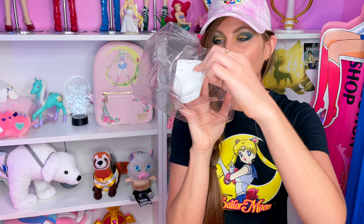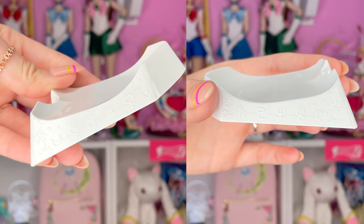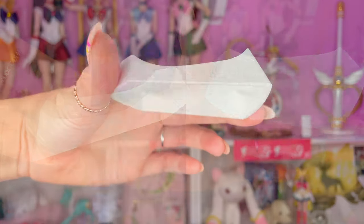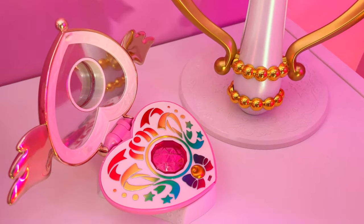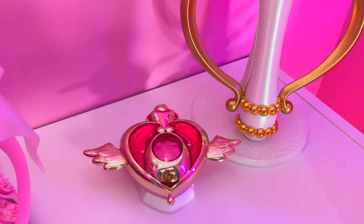We cannot forget the little pedestal. This was just sitting in the bottom part of the plastic, not wrapped in anything. It's very cute. We have all of the planetary symbols on this pedestal, and this can display the compact while opened or closed. This is completely different than what we thought we were getting, though.